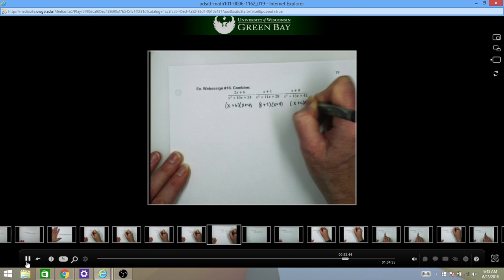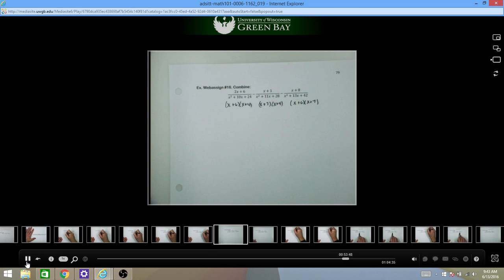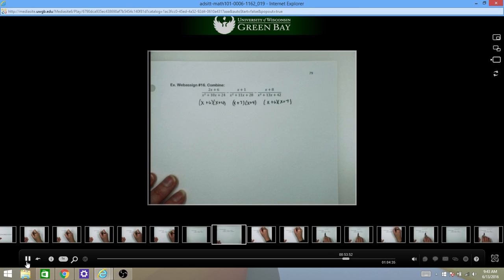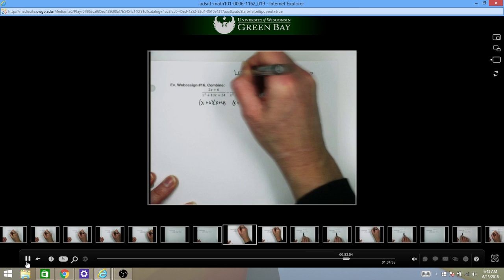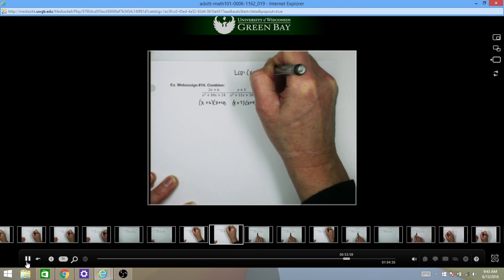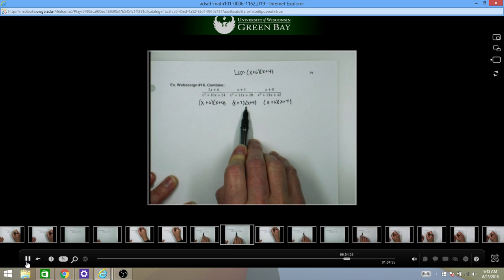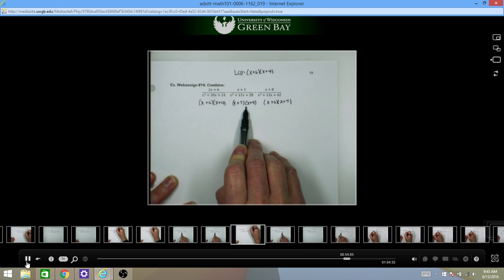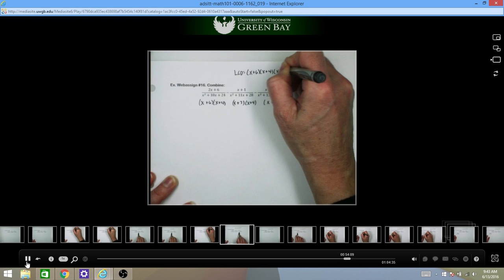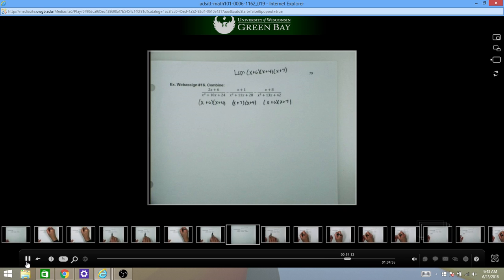All the denominators factor, so I have them factored out, and the least common denominator will be the smallest product that contains all of those. So I'll just write the first one down. And then looking at the second one, I already wrote the x plus 4 down, but I need the x plus 7. And looking at the third one, I wrote down x plus 6 and x plus 7 already. So the least common denominator is written down there.